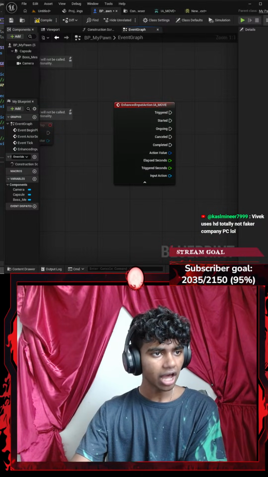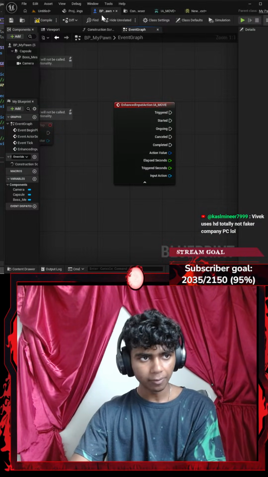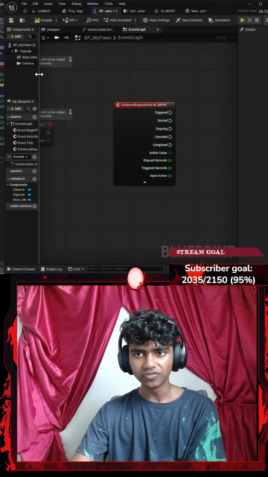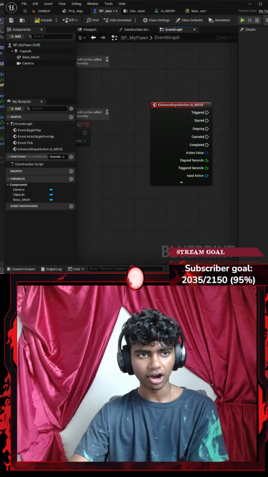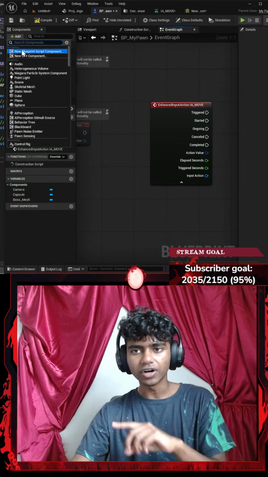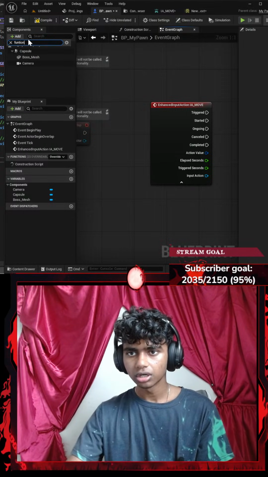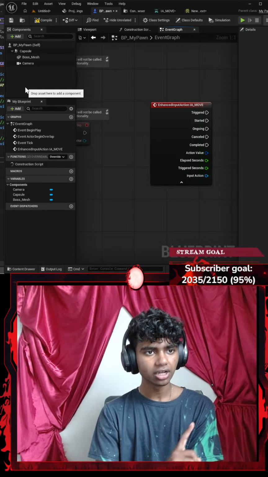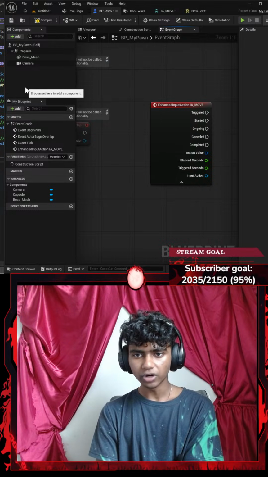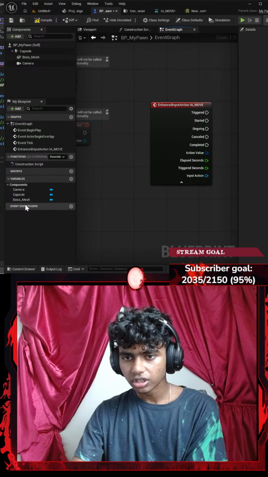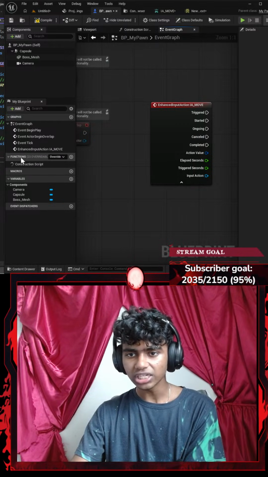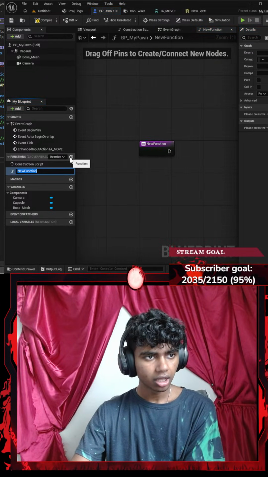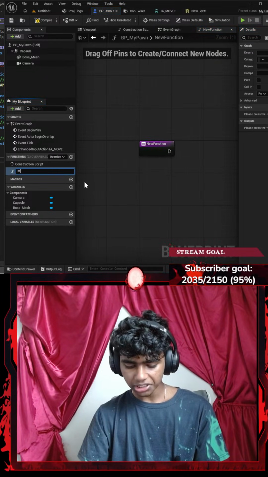That's it. Let's see. So now I gotta go to my pawn blueprint. So I am in my pawn blueprint. On the left side, under my blueprint, on the left side. So I'm assuming this is my left side, and then under it, I gotta go ahead and find functions. Can I go ahead and add a function here? I do not see a function in my add here, so I do not add a function just yet. But my blueprint functions. I don't see functions here though. Oh, I see functions. Okay, click the plus button. I click the plus button. Name it move. I gotta name it something like move.